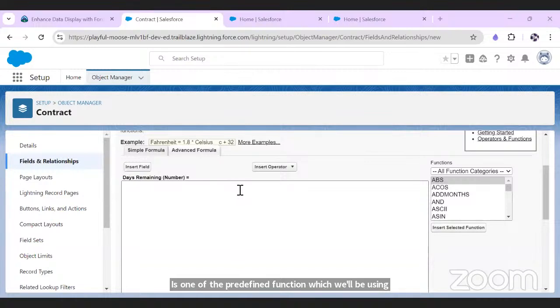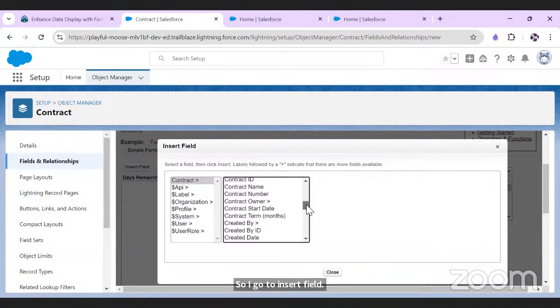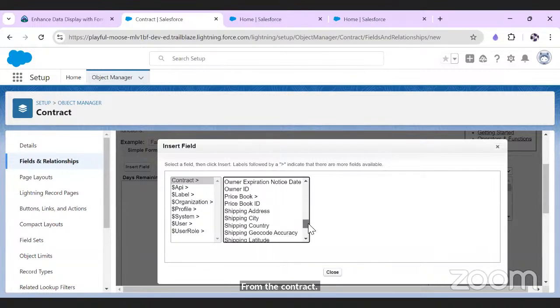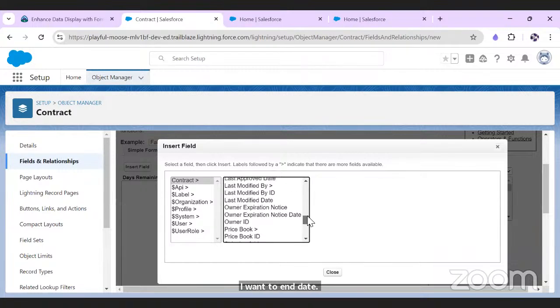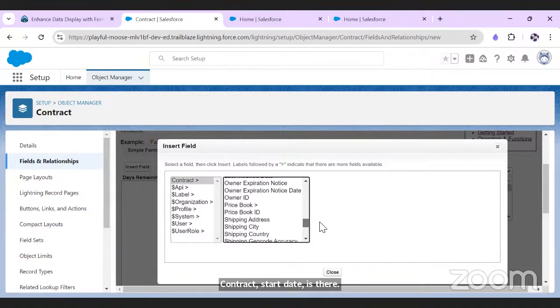Now first I want the closing date. So I go to insert field from the contract. I want an end date. Contract start date is there. End date.